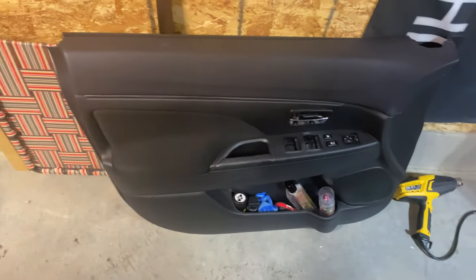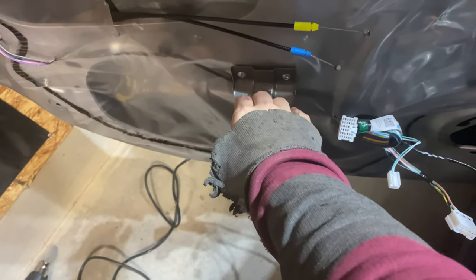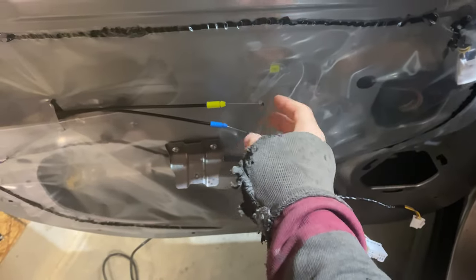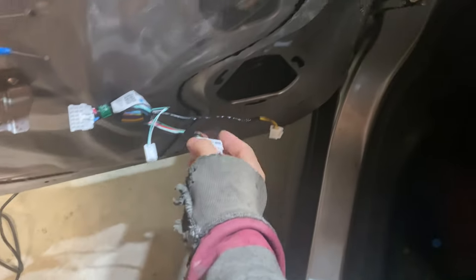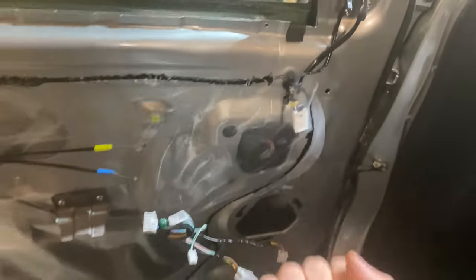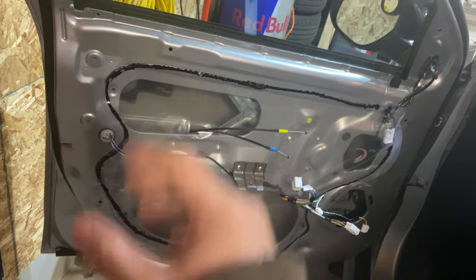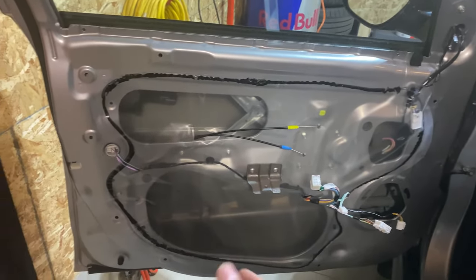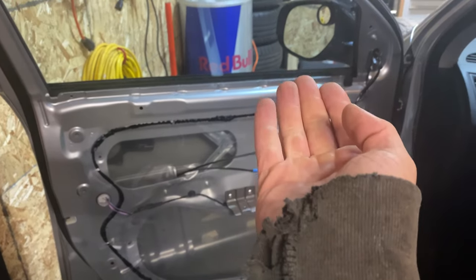There it is there. Basically, there's two screws — one in the door shut area and one where the door opens. Then you take these two latches off and these three plugs. There's pushpin clips — you just pull straight out, wiggle it a bit. If it's cold, try to heat it up before you pull so it doesn't break anything. You just pull it out until you get it to the top, and it slides right up.